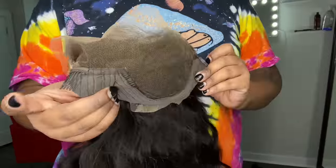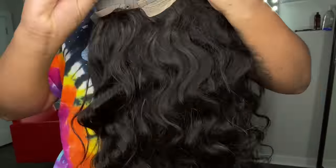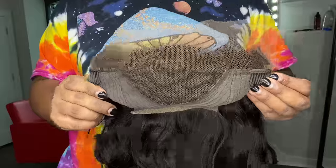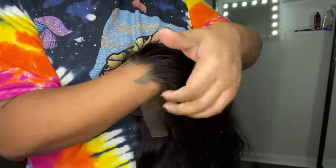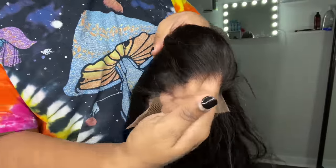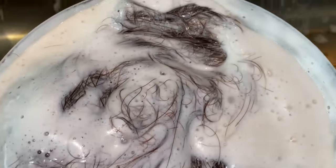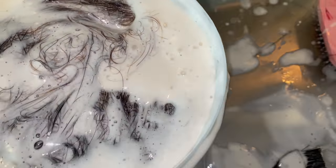They sent me a 24-inch 13x4 HD lace bodyweight wig. It came in 150% density and pre-pluck. Off camera, I did a bleach bath and colored this wig red. I also added two bundles to the wig to give it a very, very full look.